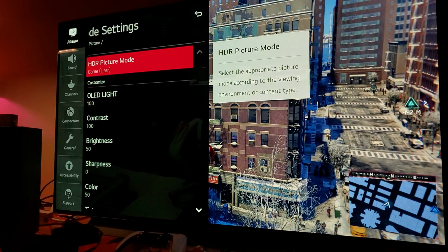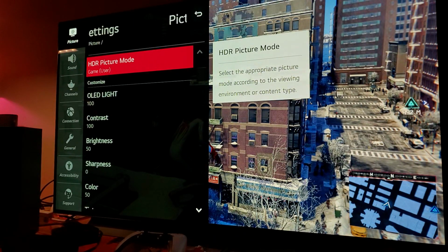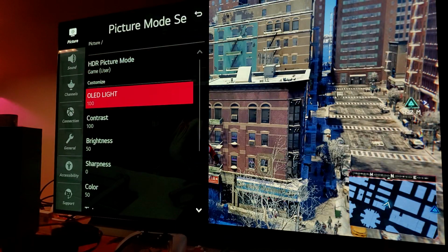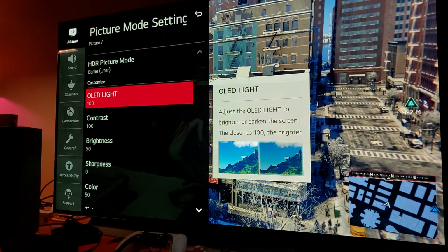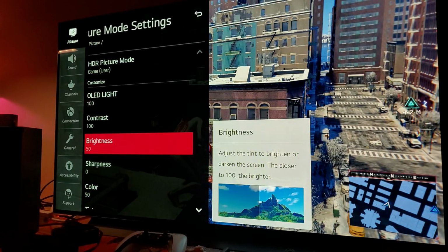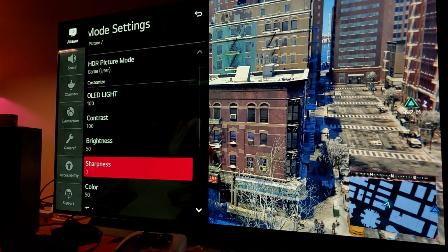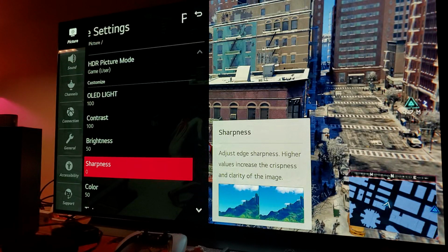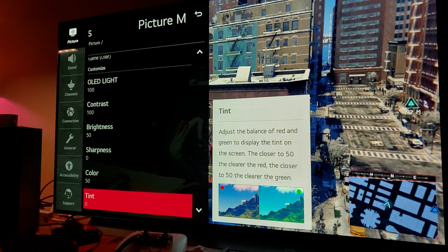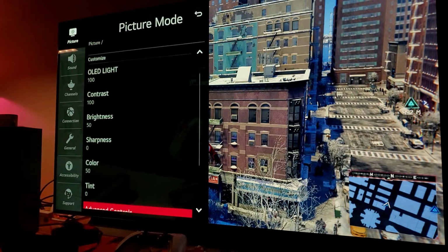And this is what I'm using most of the time, all the time actually, for my game preset. OLED light 100, contrast 100, brightness 50, sharpness 0, color 50, tint, you never mess with that, keep it at 0.